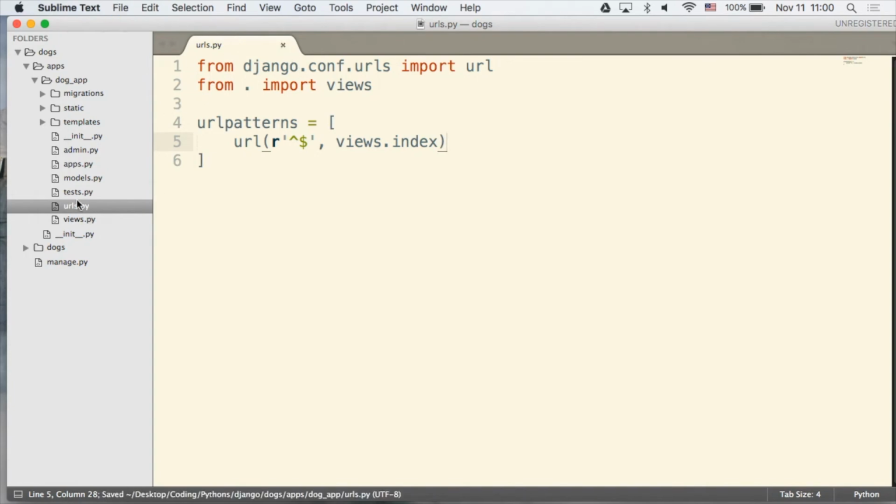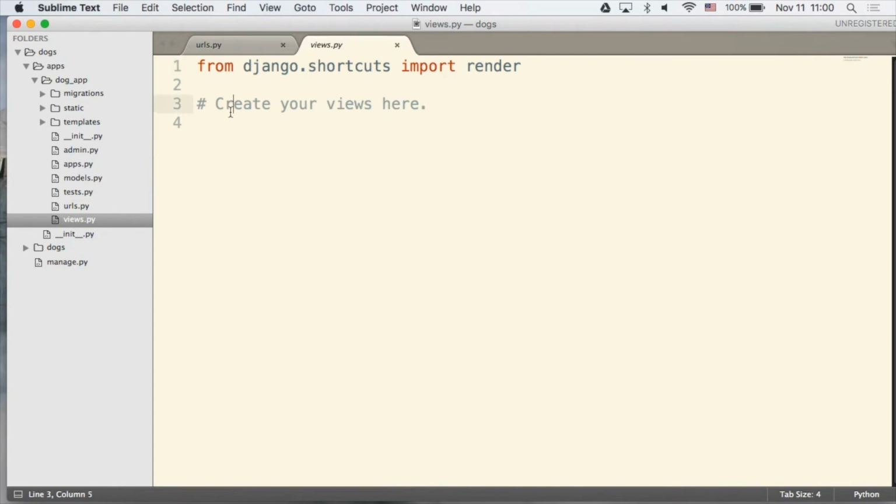And let me just create that index method in here so we don't get an error when we start the server. Pass and request. We'll leave pass for now, just so that it's there and we don't get an error. Okay. If I went through it, I think I just got everything I need to start the project based on the checklist I gave you guys. Except now we're bringing in models, so before I even bother migrating or starting the server, I'm just going to go ahead and create a model.